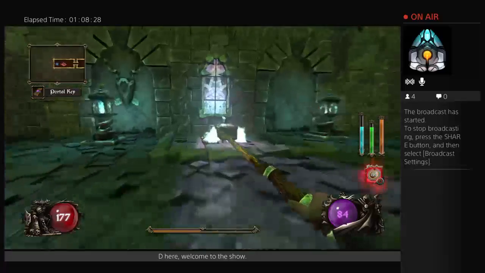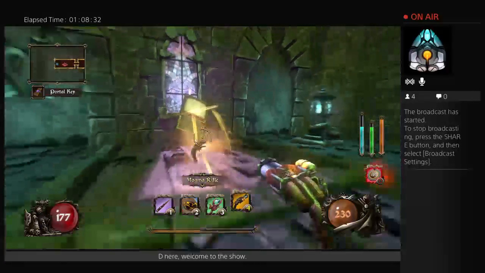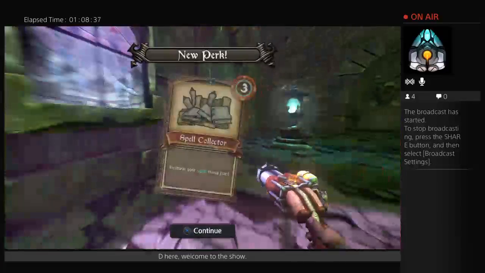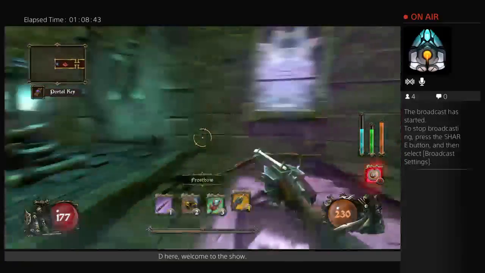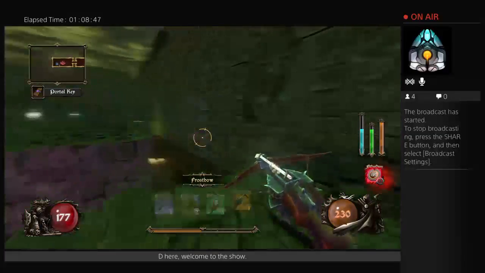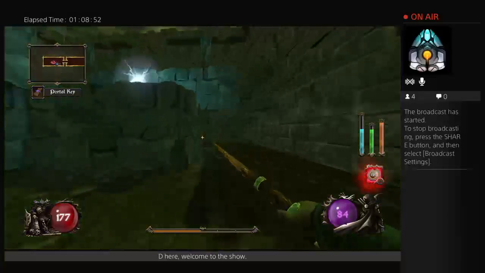Whew. What do we get out of this one? Ooh, good. The magma rifle. I actually like this one a lot. What is this? Ooh. Even more mana for my spells. Actually, you know what? We're gonna keep, trying to keep the frostbow. Both are good weapons, and I do like the magma rifle a lot. It's just the frostbow is new.